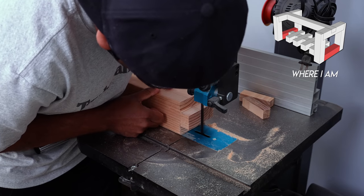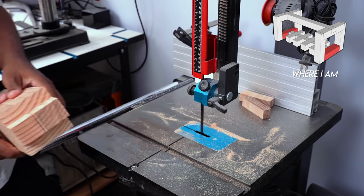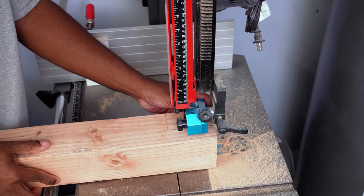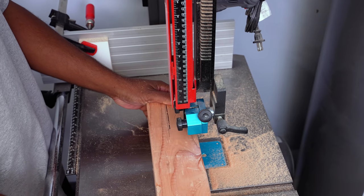In my opinion, the bandsaw is probably the easiest way to do this, although I have done similar things using a table saw. So if I don't link it, check out my outdoor sofa video and you'll find it there. I've shown how to make the previous cut, and this is probably the simplest of all the cuts, and that's making a half lap joint.